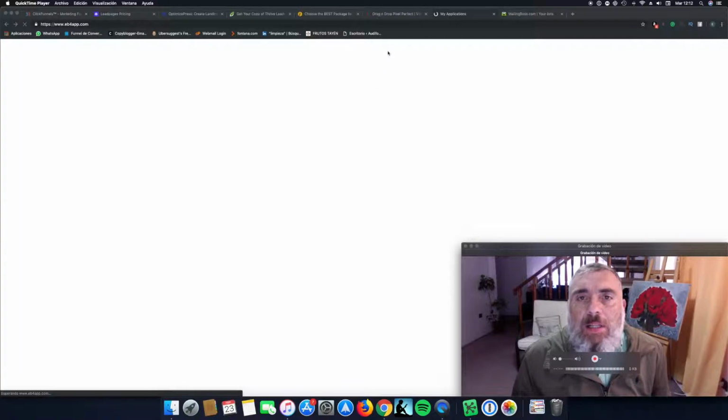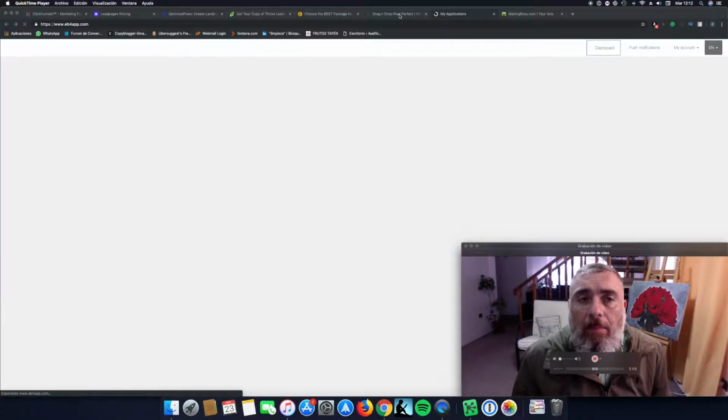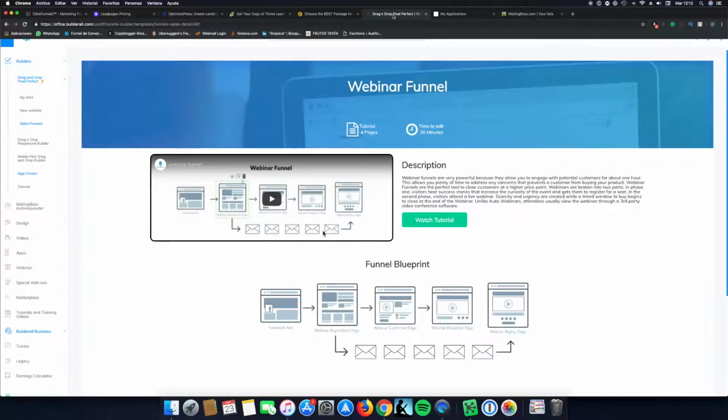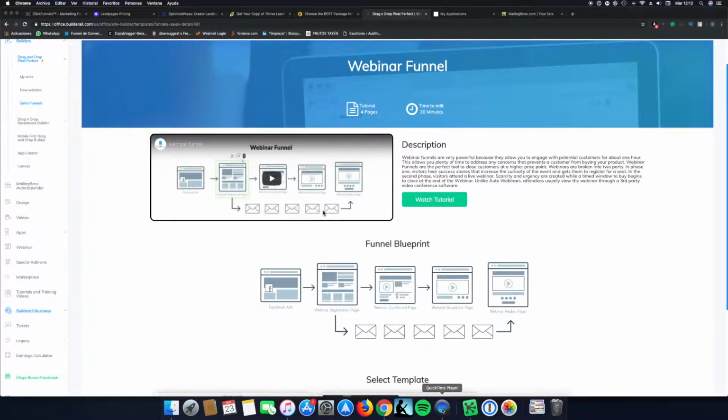When you build the app, you can start it here on the platform and then promote it. You have everything you need to do with your applications. I haven't done anything because I don't do apps, but basically it's just to show you what else you can do. Another reason is that I like this software so much.